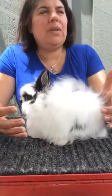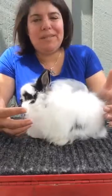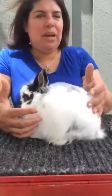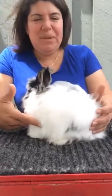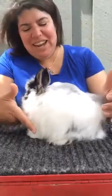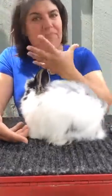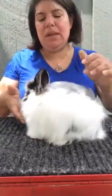And if he gets to be close to, hold on, Marquis, no. He's trying to get to the little chickens that I let out to play in the yard. He's keeping an eye on them for me. So, yeah, I know. There's nothing cuter than a woolly with a nose marking that goes on both sides.